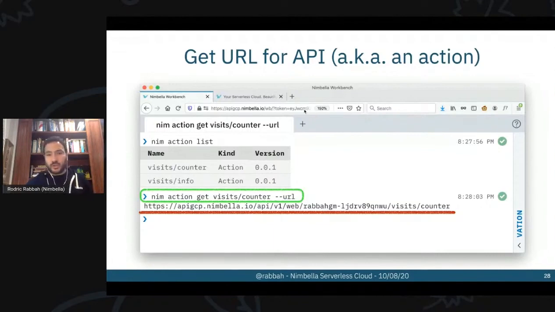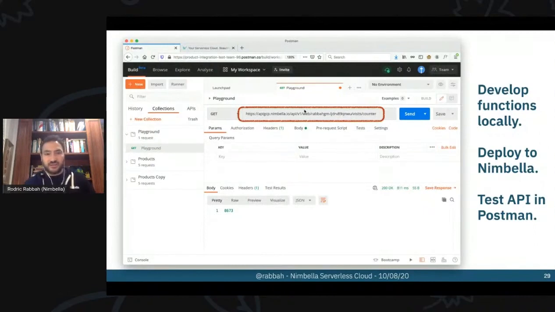Well, one, you can put it in your application if you want, although there's a more convenient way of doing it. If you look through the source code, you'll see you can just reference them as /api/visit/counter, as I showed earlier. But suppose you want to test your API with an API testing tool like Postman. You can copy that URL, put it in your Postman UI, and click the send button, and you get the results. So now you're interacting with your API from Postman. You're testing it, you're changing the schema, and you're looking at, okay, does this do what I want yet? Nope. You change it, redeploy, and keep testing from Postman until you're happy.